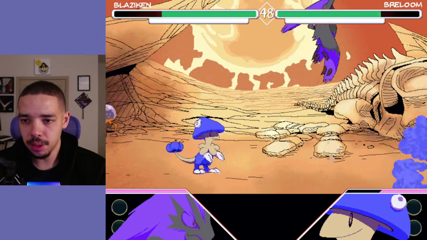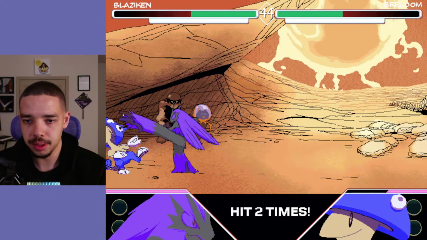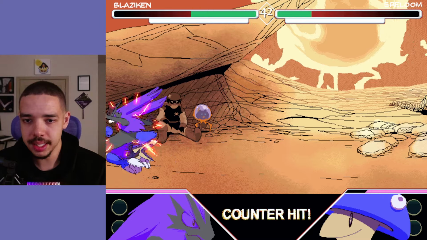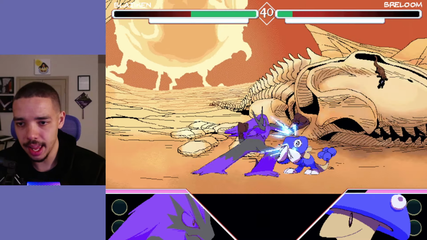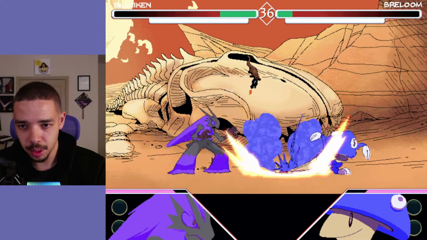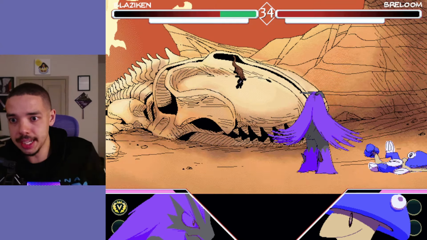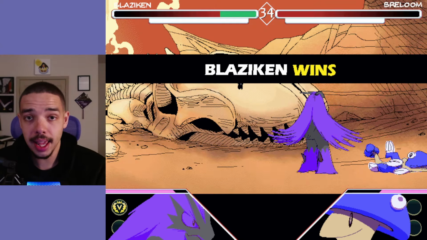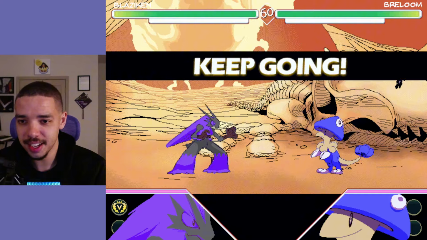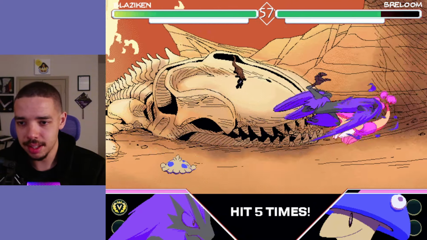I think the key with Breloom is you gotta really focus on the other person and see what they're doing with their movement, right? Especially because a lot of your projectiles are set angles. Knowing the way your opponent's moving is what helps you set up those projectiles at those angles. Right now I'm getting cooked because I'm focusing more on myself than what the Blaziken is doing. So we might need to change that up a little bit.